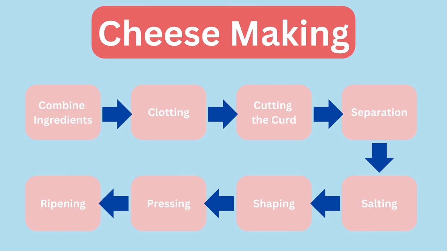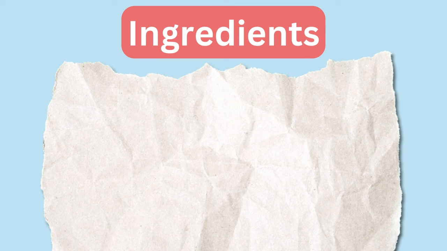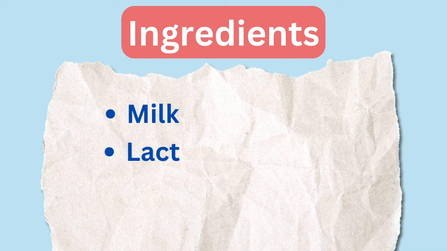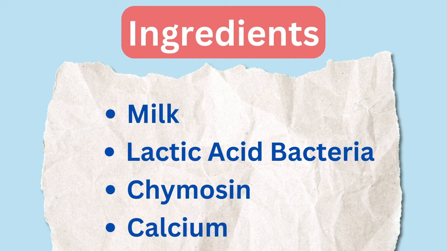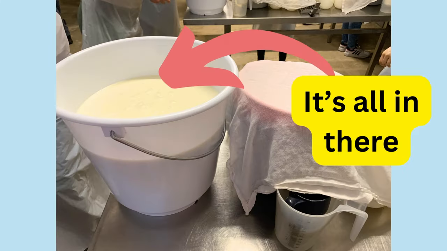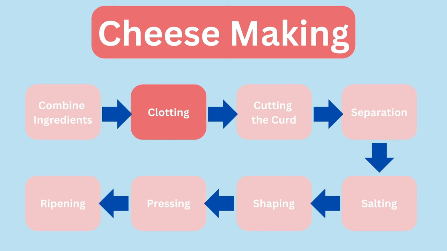To that bucket of milk, we first need to combine all the necessary ingredients. Luckily, cheese is actually a very simple recipe, and the farmer mixed all the ingredients before we even arrived. Of course we need our milk; we add some lactic acid bacteria, also an enzyme called chymosin, and most often calcium as well. The reason the farmer combined all the ingredients beforehand is that the next step — the clotting of the curd, or the gelation of the protein network — takes about 30 minutes to happen.